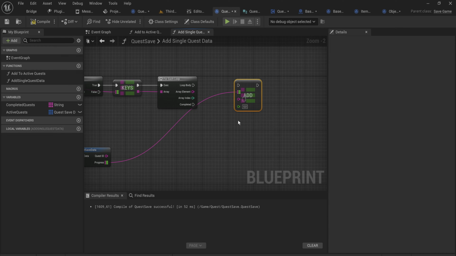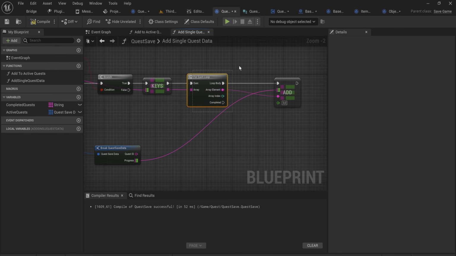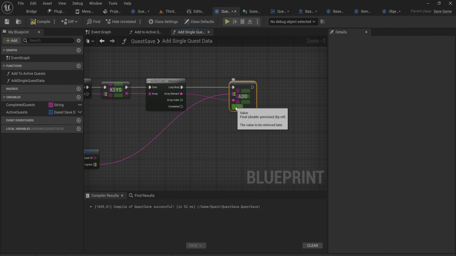If you try to add something that's already there, it's just going to overwrite the corresponding value, in our case a float, with the new value that you're giving in. So we're just going to be adding the objective ID, which is what this is in here, and then we need to give it a value. And this is kind of where we get to a little bit of a question as to how sophisticated you want and need this to be.